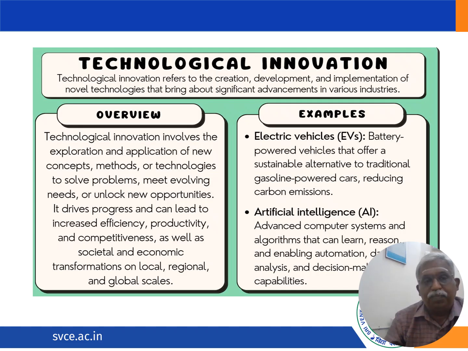Technological innovation involves the exploration and application of new concepts, methods, and technology to solve the problem. Now, we are taking the society problem with artificial intelligence. We are approaching how to get a suitable design. Then we have some battery vehicle. These are good examples given. So think of another few important problems. What I want to conclude here, once again, is why we need the e-vehicle, the electric vehicle.